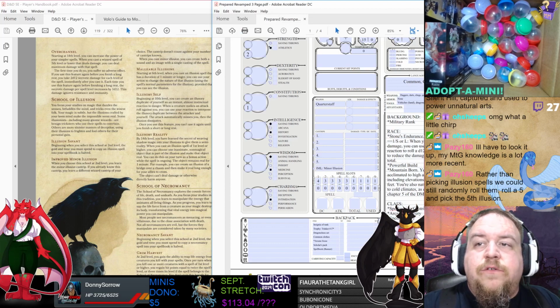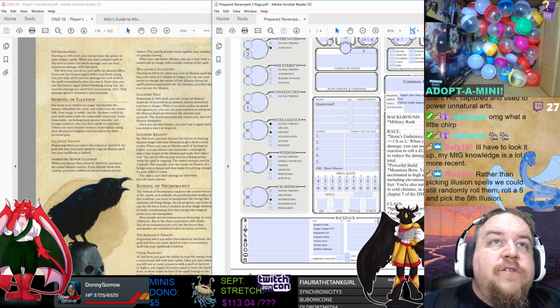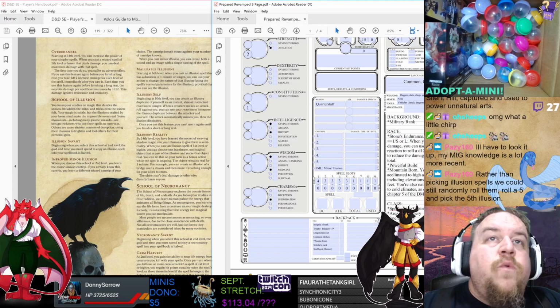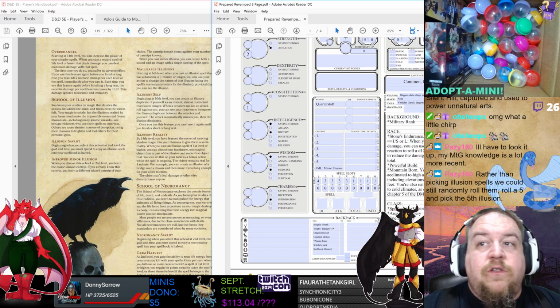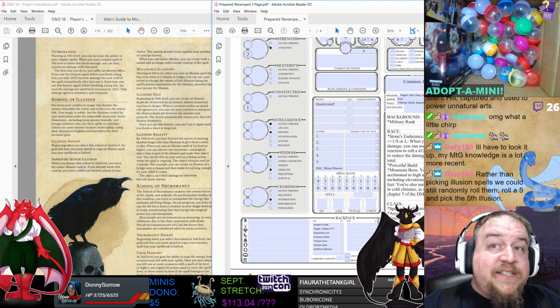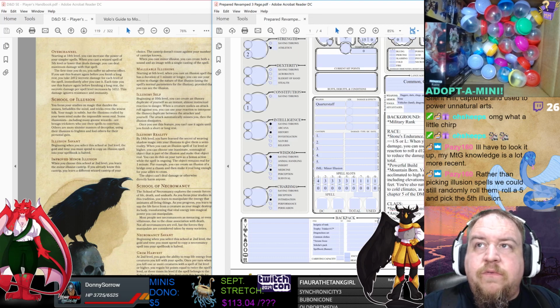We also get Illusory Self. Beginning at 10th level, you can create an illusory duplicate of yourself as an instant, almost instinctual reaction to danger. When a creature makes an attack roll against you, you can use your reaction to interpose the illusory duplicate between the attacker and yourself. The attack automatically misses you, and the illusion dissipates. Once you use this feature, you can't use it again until you finish a short or long rest. So again, I'm providing a reference to that because it's in the Player's Handbook. But I will put once per short or long rest.